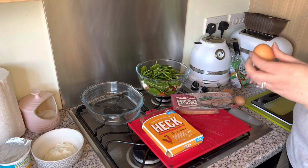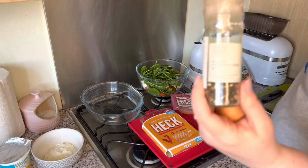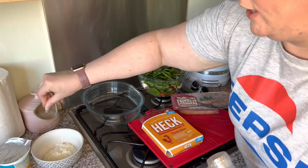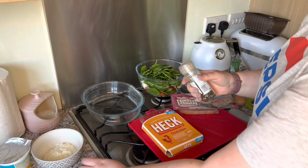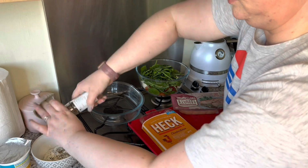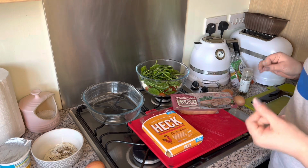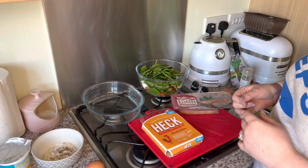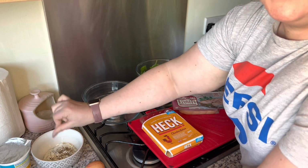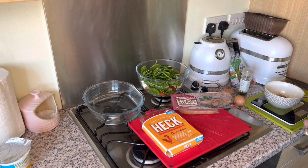Now we've got our 3 eggs, so I'm just going to add them straight into the cottage cheese mix. I'll also add in a little bit of pepper and a little bit of sea salt as well, so I'll do that now before I forget. I like to put quite a lot of pepper in this just because there's a lot of vegetables, and I want to bring the flavours out from the vegetables. I might just put a little bit more sea salt in there as well. So yeah, we'll add in our eggs to the mix and then we'll whisk it all together.